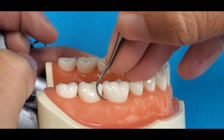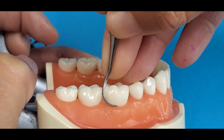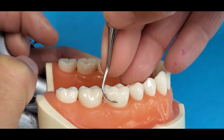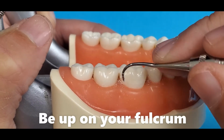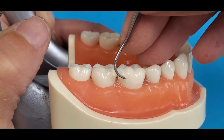You're going to use oblique strokes across the straight buccal. Now you can see that I'm fulcruming on the lingual. I'm up on my fulcrum and I'm pulling the instrument towards the tooth. Make sure you're up on your fulcrum for this part. If you're down, the tip's going to go towards the junctional epithelium, which is incorrect. So you fix this by coming up on your fulcrum.